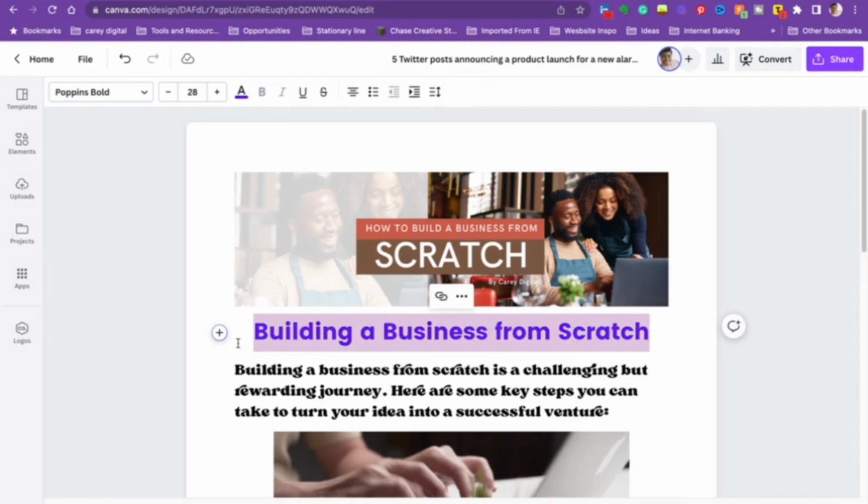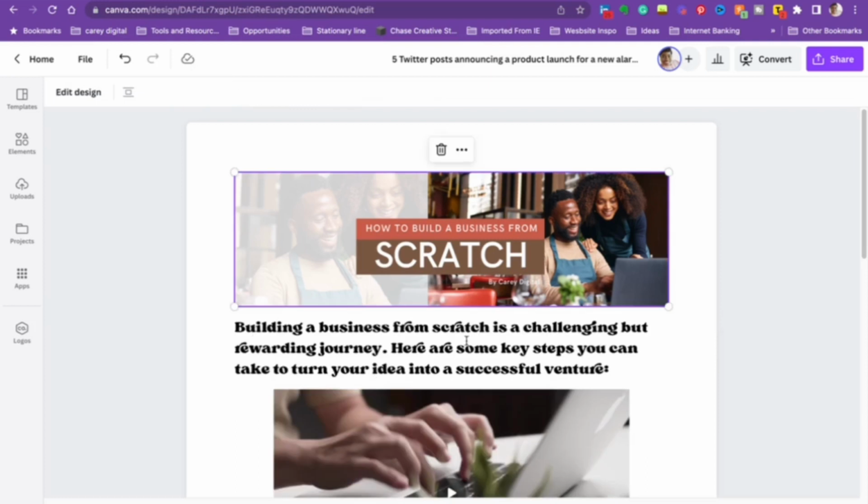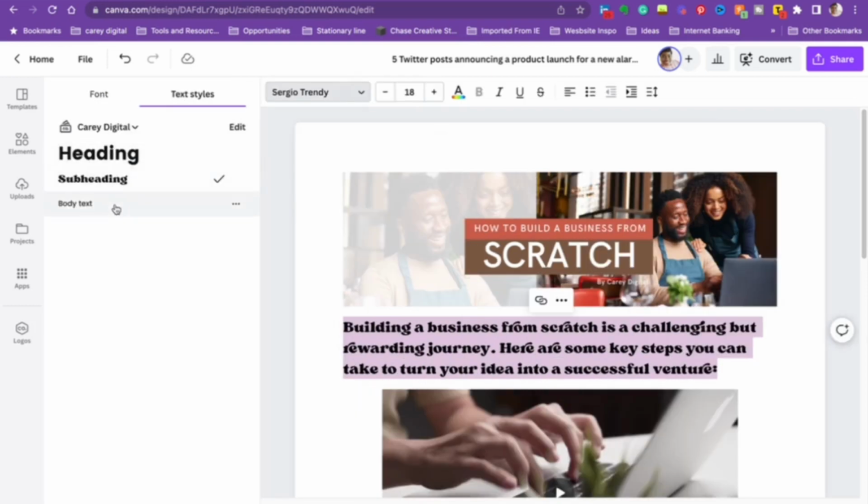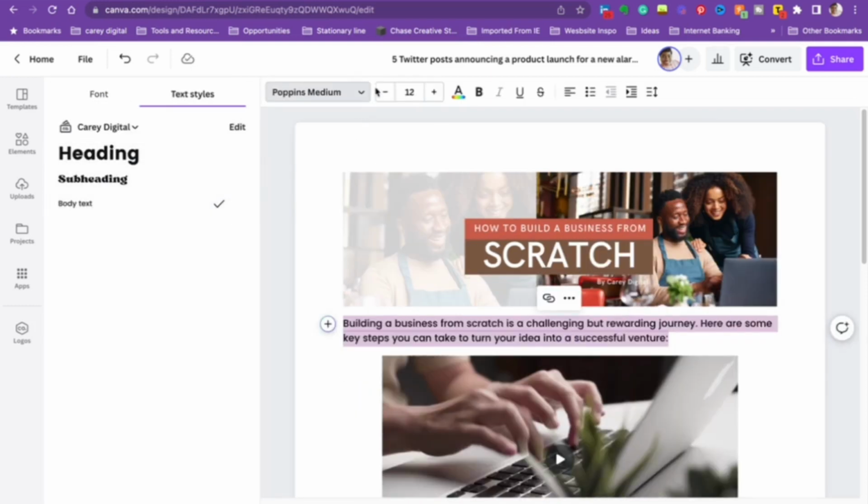So I'm gonna now go and delete this previous design or text, I should say. And then I'm gonna keep this text, but maybe I don't want this font. So I'm gonna change the font here and go to body text. And if I want, one of the things that is helping me here is that I am using my brand kit for my brand, Carey Digital. And so what it does is just to select the fonts that I've already been using and is relevant to my brand. And of course, this is important in terms of being cohesive and that kind of thing, right? But in this case, I want to switch it up a little bit. So I'm just going to use the body text.